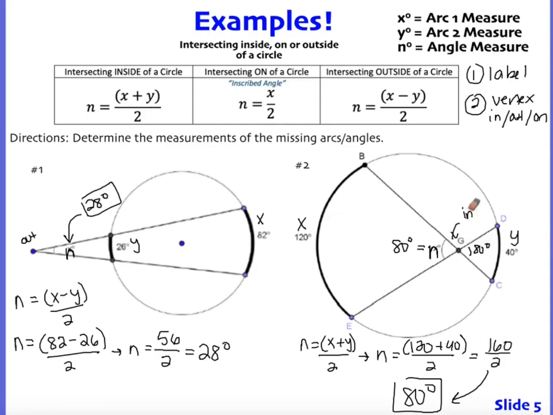Let's say you wanted to challenge yourself, and not only did you need to know the measurement of these angles, you also had to know the measurement of this angle, which is its supplementary angle. These are supplementary because they both add up to 180 degrees because they're both on a straight line. So if you knew that this was 180 degrees, in order to figure out this angle, it would be the remainder of this. So it would be 180 minus 80, and this would be 100 degrees. So if this is 100, we know that this would also be 100 degrees.